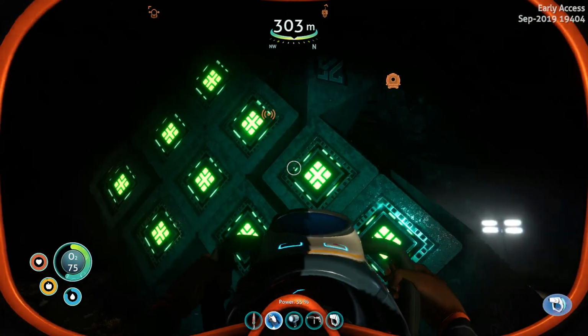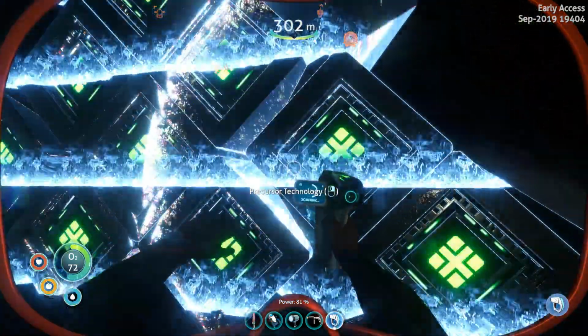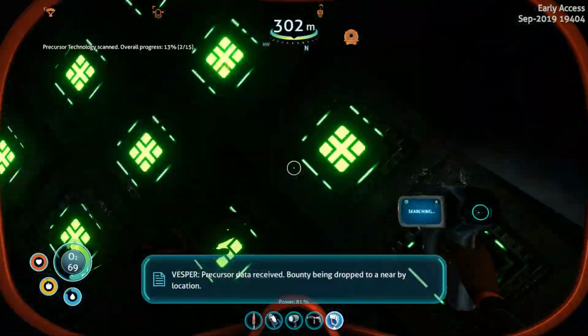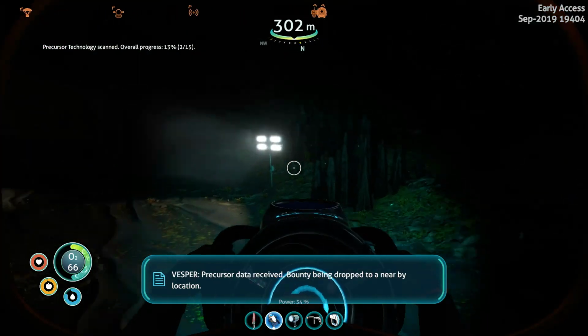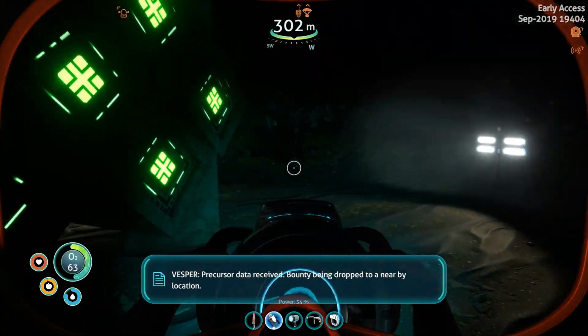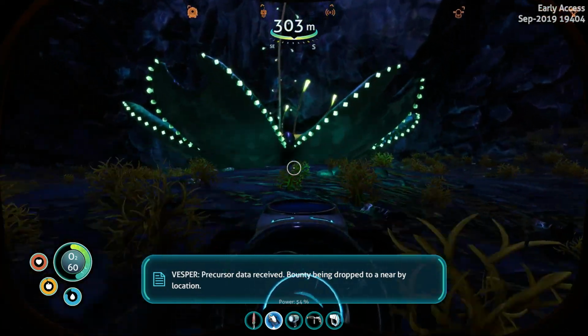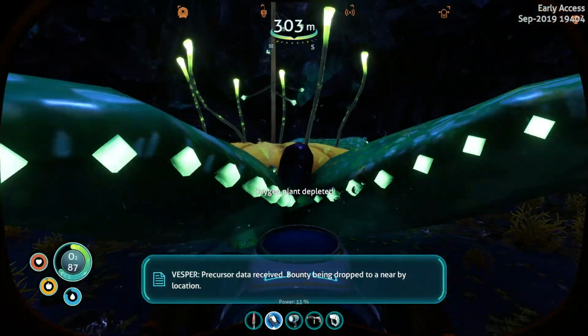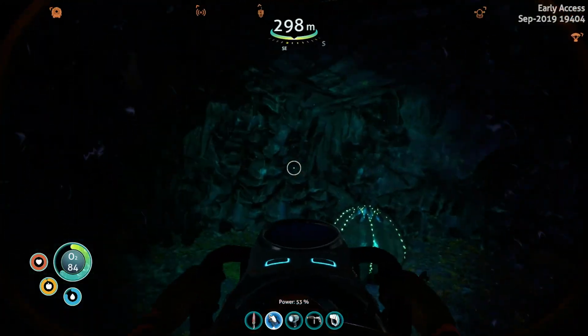Okay, precursor technology? Yeah, I might have to run back. Okay, I'm supposed to get a bunch of that stuff. But I really, really want oxygen. Oxygen is what I want. All right, I don't see it here.